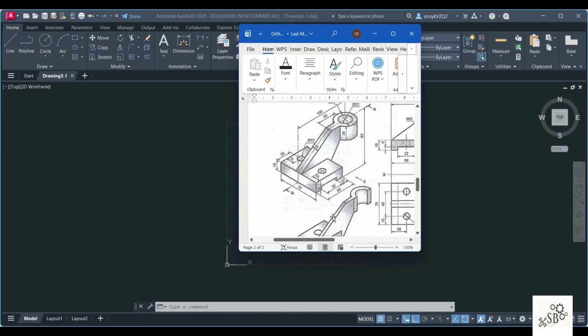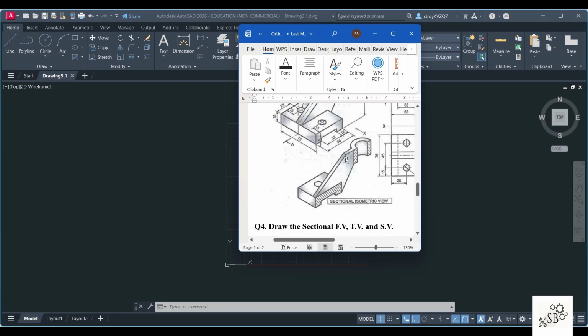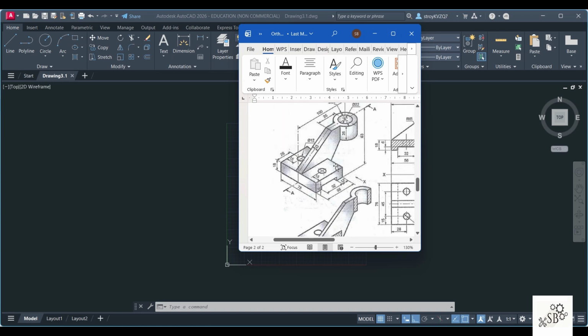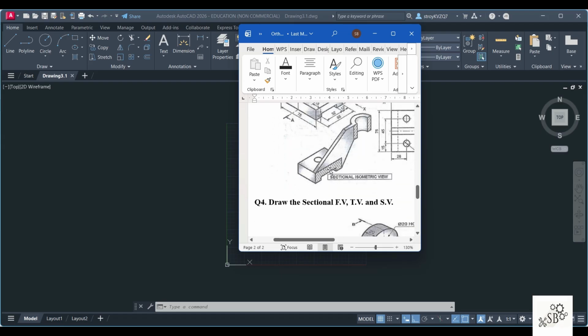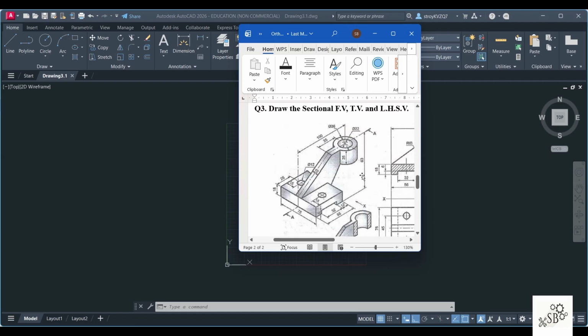So this portion which you see will be shown with hatched lines. Now a rib is a part which we do not hatch, that is by rule of drawing. So this is the portion of a rib which is connecting this cylinder to this base portion. So here there is no hatching and there is only hatching in these sections. So imagining this diagram, you can think of the sectional front view.